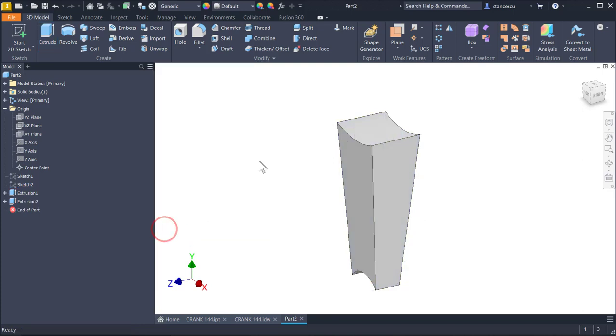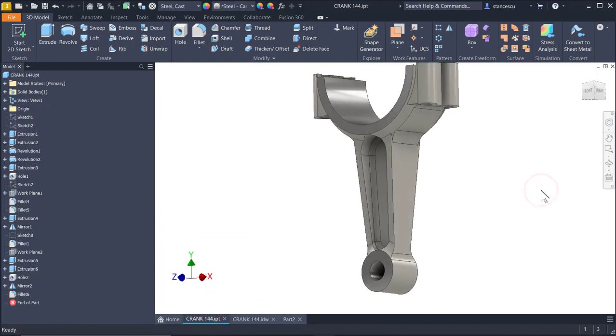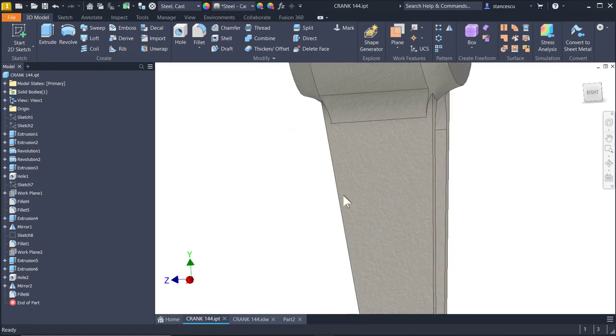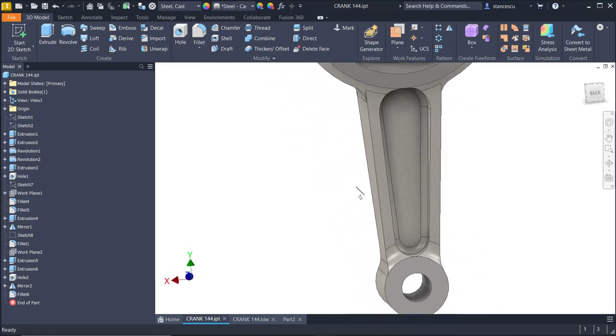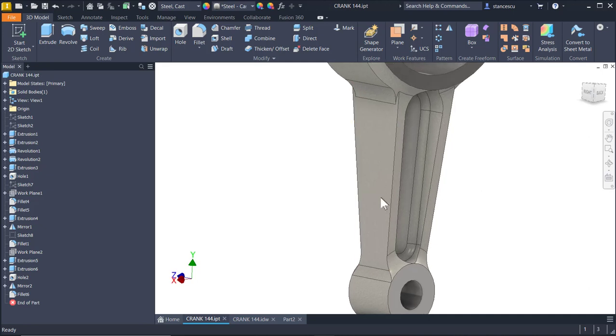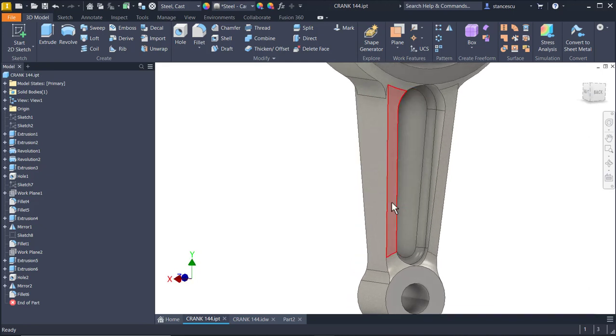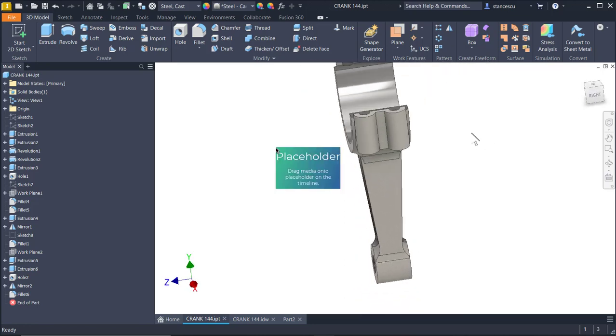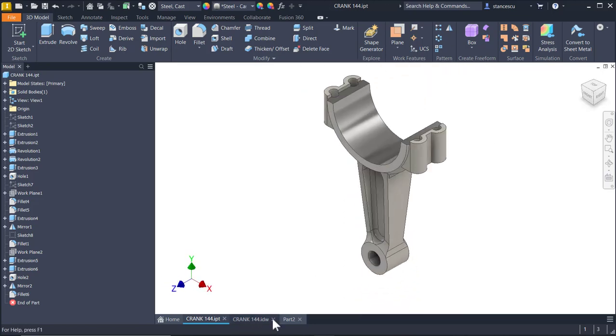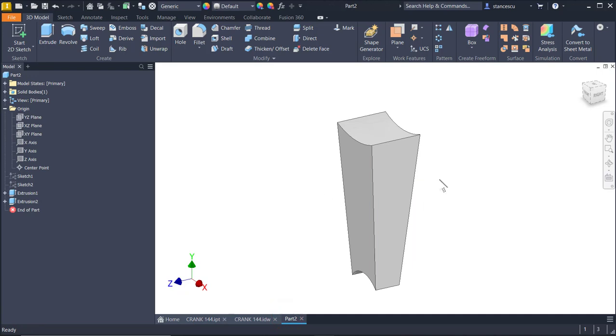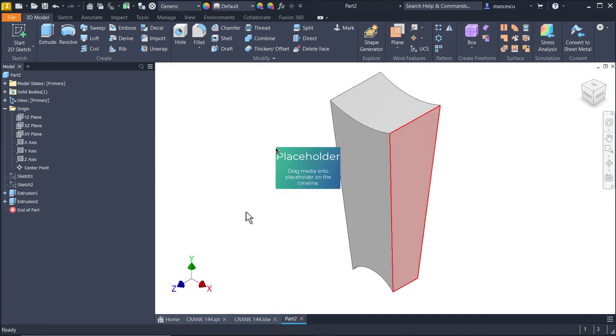Okay. Now we have the mid part of the object. Yes, this face is there. This face is also there in our first volume. Yes, this is the first volume with that face. Okay. Good.